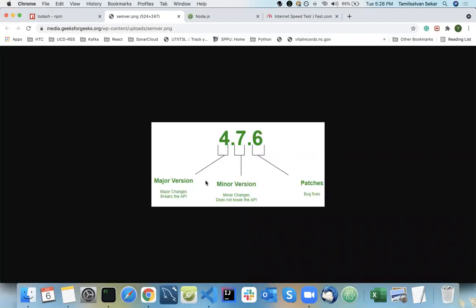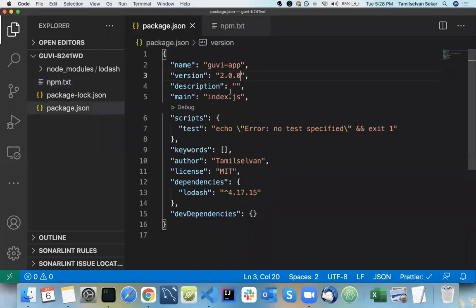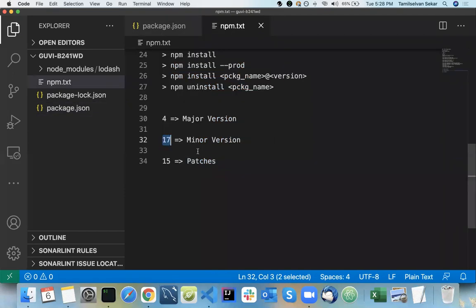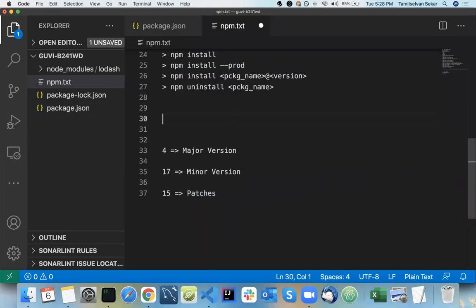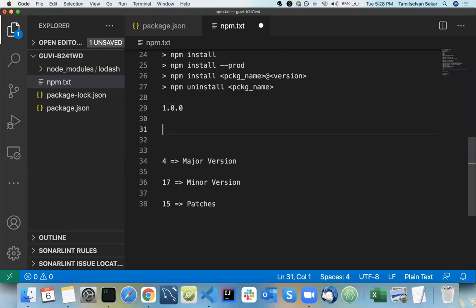And if there is a minor change, like some small features, in that case we will increase this particular number. Initially it was 1.0.0. Suppose you have created an application, and the initial version would be 1.0.0, right? Now there's a bug in your application, and you have given the fix, so the current version needs to increase this particular number, not any other numbers. That's called semantic versioning.